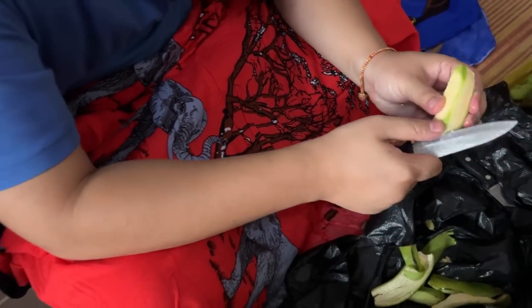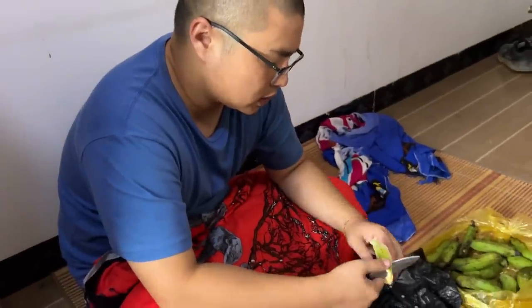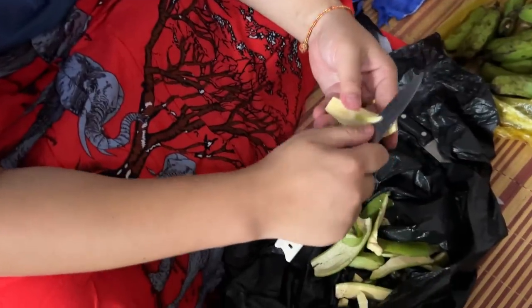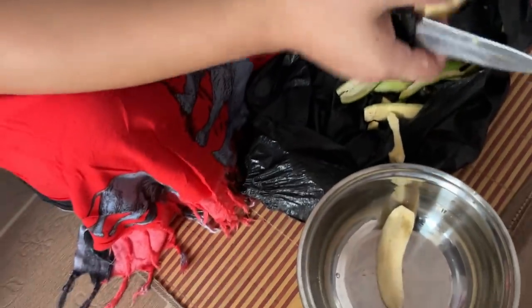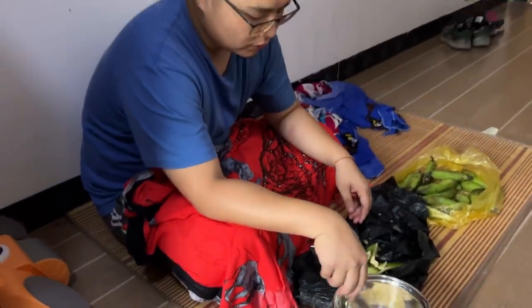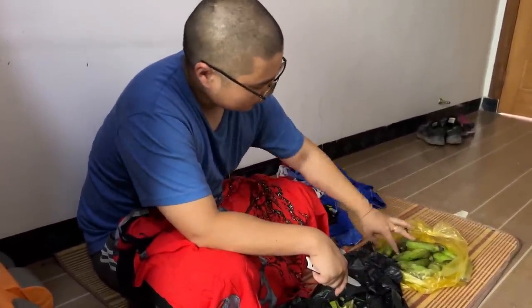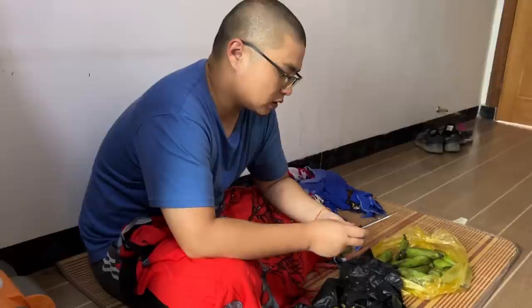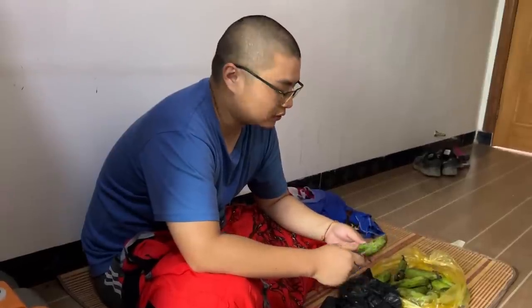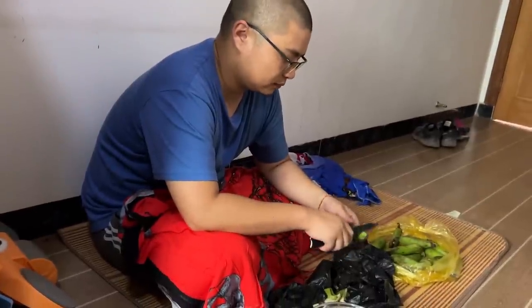Only this green banana. It's very small, eh? Very, no, it's small. It's China. We say this is banana. Banana has two kinds. One is xiangjiao, one is bajiao. Xiangjiao is big, bajiao is small. So this is banana. And this green matooke, green banana, we call it elephant banana. Because why? People go to the mountain to take it. Elephant, this city they have elephant. Elephants like it. So we say this is elephant banana.